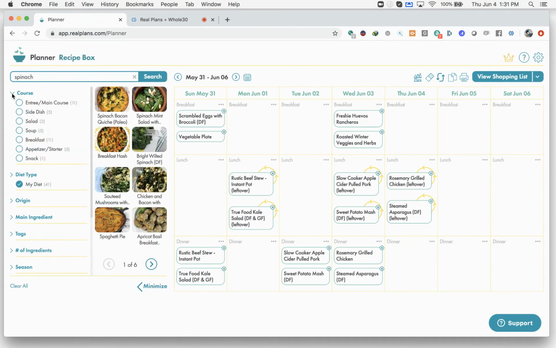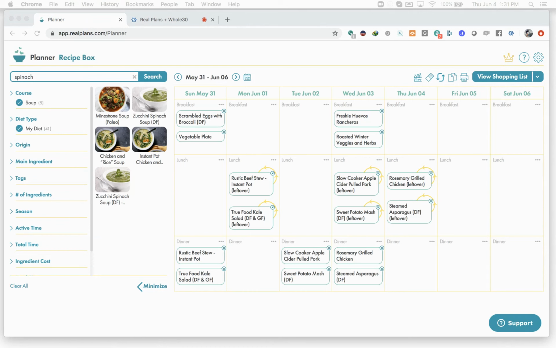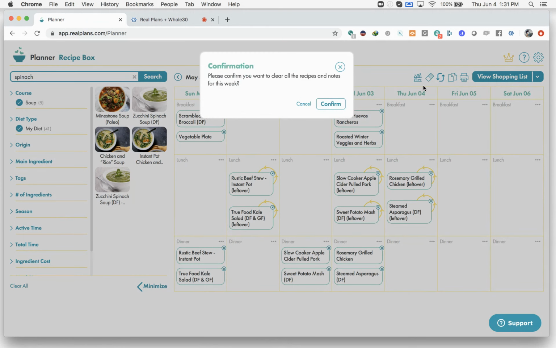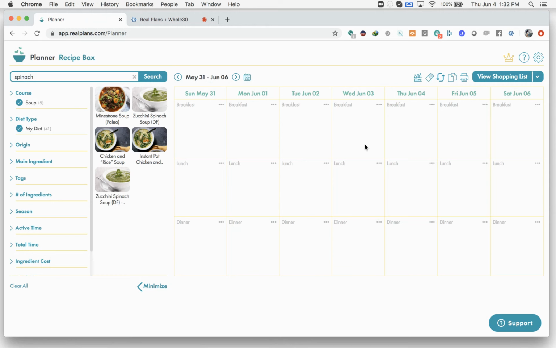So you can go really deep in that way, because what Real Plans is doing is saying, what's your diet? How many recipes do you want to cook? And it's going to put some stuff in there for you. Now, with this method, you can go over here and just clear the entire plan. It's a whole different way of working with this. So rather than having an automated plan, you can get rid of the plan altogether and start filling it up with your spinach ideas or anything that you're trying to use up. And then when you get to the shopping list, you can just check off the spinach and get everything else around those recipes.